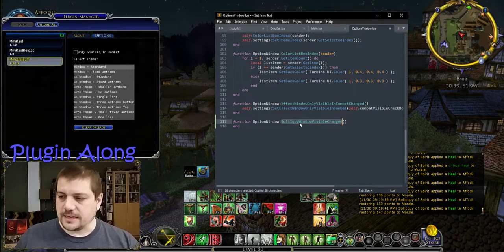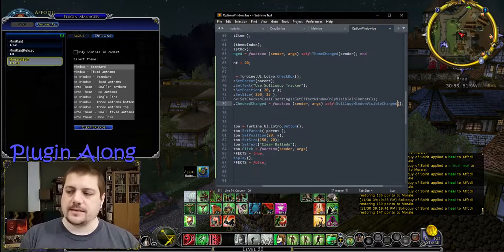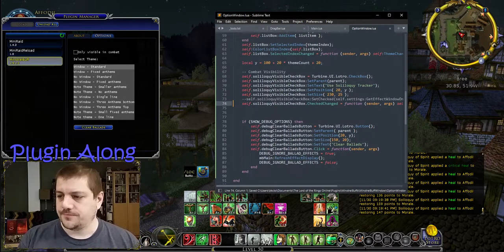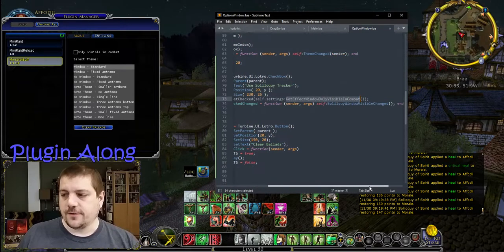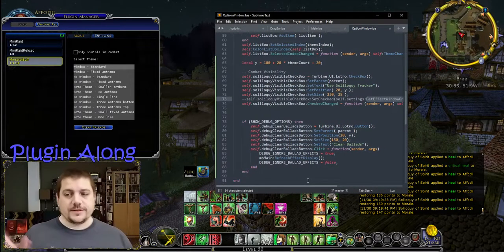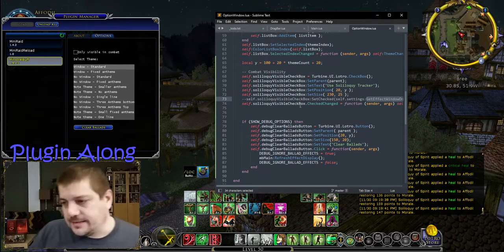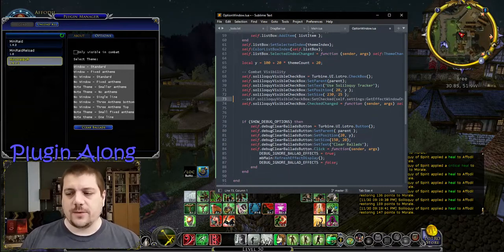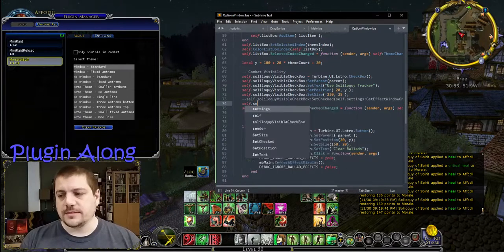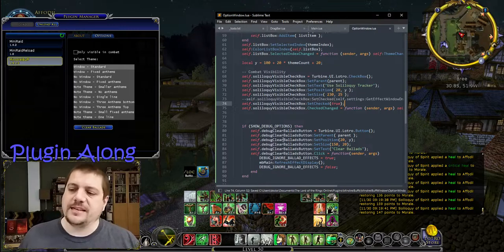And now we can use that and make sure we call that instead. Okay, so we don't have a settings yet for this window, that's fine. All I wanted to be able to do is hide it in the case of it being in the way right now. So actually, I will do self.soliloquy visible checkbox set checked to be true, because by default I want it to be in use.